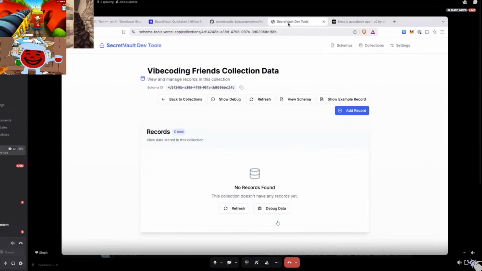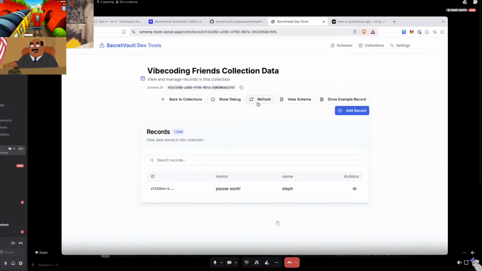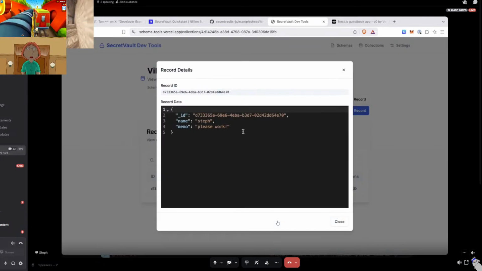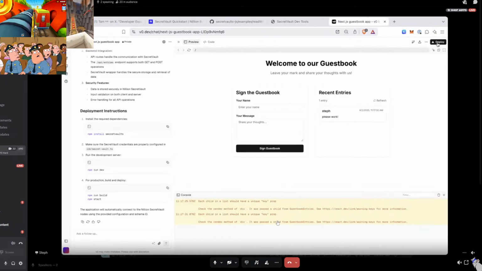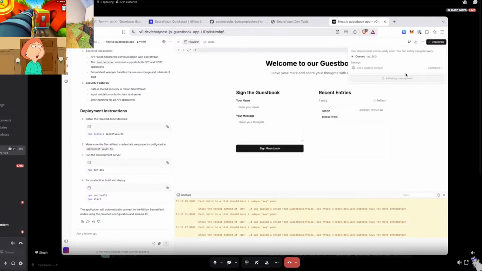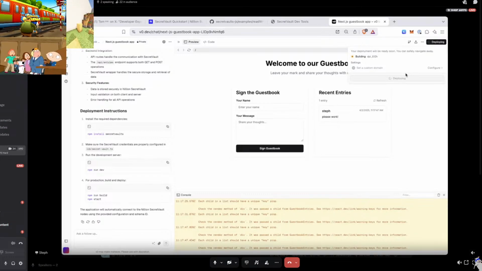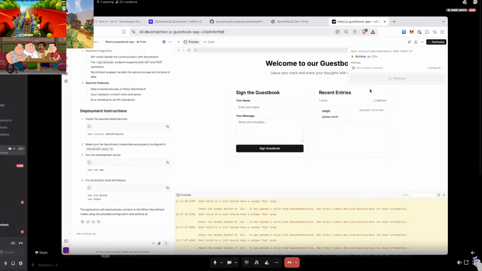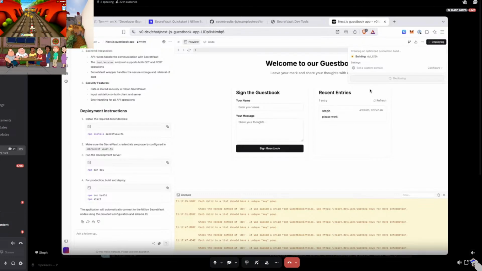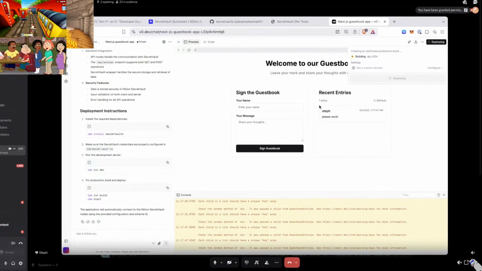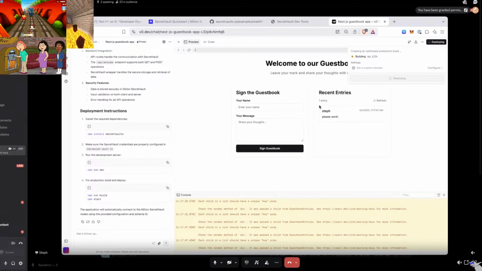Okay. And then let's check the Secret Vault to see if something was actually stored. Oh, wow. Okay, so actually, one-shotting seems to have worked in this situation. Let me deploy this and you can all try it and see if you can add your entry to the guest book. Hell yeah. That's exciting. That was a beautiful one shot. Yeah, actually, that was a surprisingly good one shot. I'm a little scared. Like, what's not working here? Something's gonna break the moment one of us tries it, isn't it? Maybe, but maybe not. That would be awesome if not.